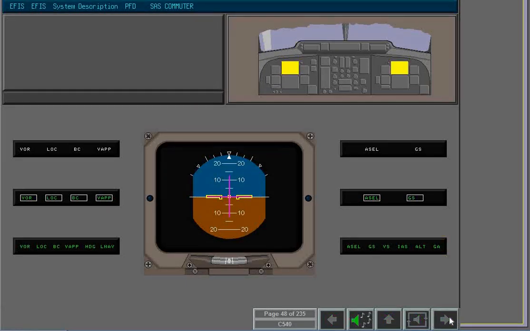To check your understanding of flight mode annunciations, attempt the following tasks.